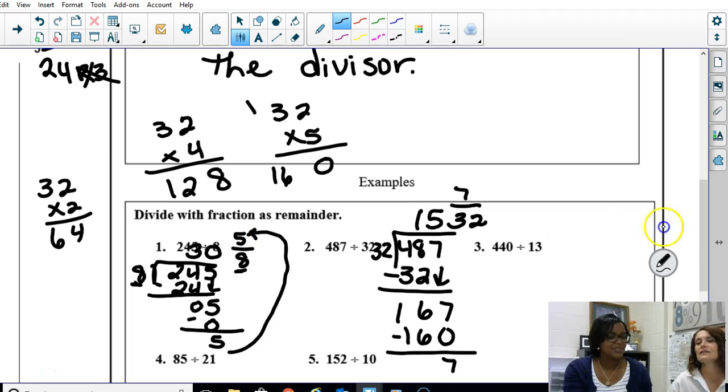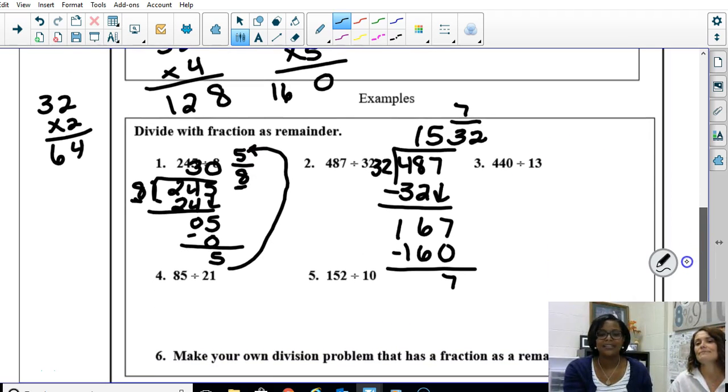But maybe we should jump down and do number 5. I want them to see that. Maybe let them know that they might want to. Let's put a star by it. See if you can simplify that one, so that you make sure not to forget. That is an excellent idea. You're going to have to simplify. I'm really glad you said that.